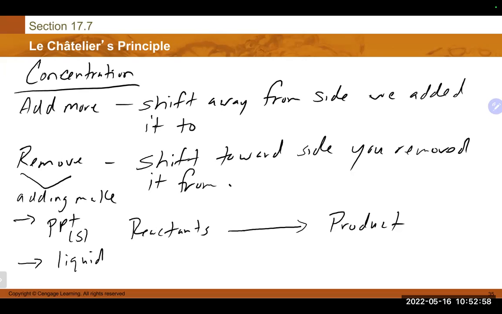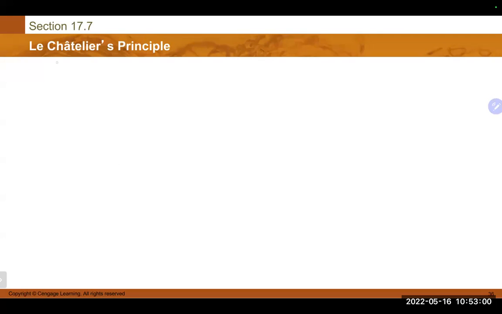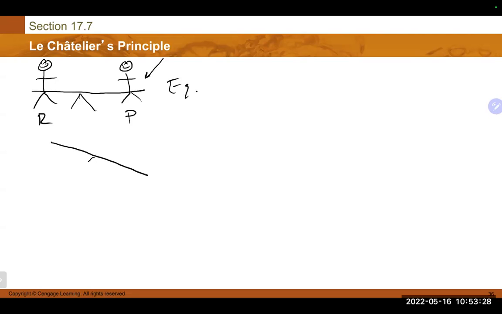So if we look at this, just to demonstrate a little bit, if we had a little teeter-totter type thing here, fine quality stick figures. It's advanced stick figures, they got faces. All right. So if this is our system at equilibrium, we'll call this guy the reactant side, this guy the product side. So in this particular case, if somebody is going to hop on over here on the product side, what is going to happen is essentially this deal.